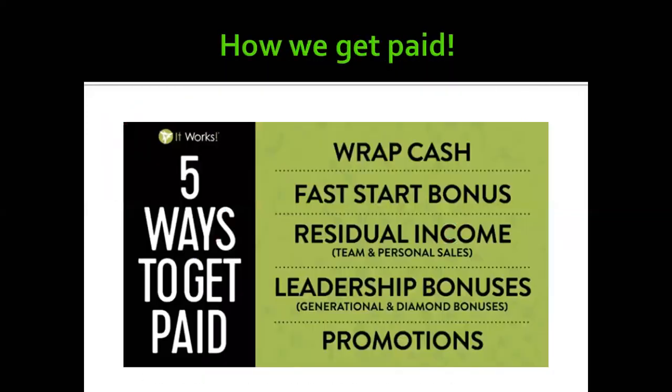Then we've got the fast track bonuses like we talked about. $100 every time you sign a distributor and they get 2 customers. Residual income, which is just your commissions. Leadership bonuses, which is like I talked about, once you go Ruby or Diamond, you get those $80 bonuses for fast starts. And then promotions, like the $1,000 Ruby guarantee, the $3,000 Emerald, and the $10,000 Diamond and on up right now. So that's the 5 ways we make money.